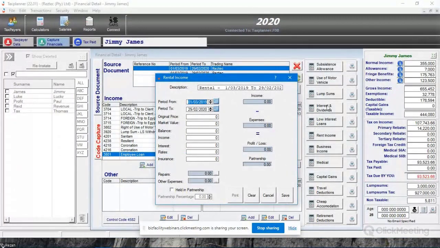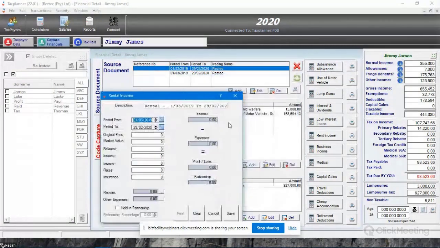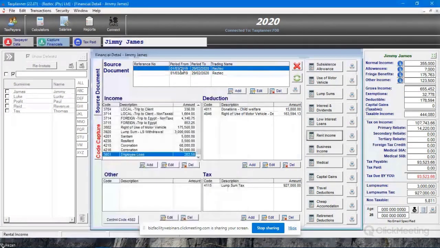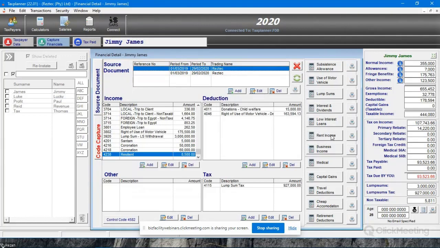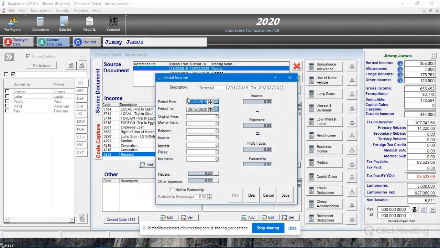Again, these calculators, they are limited to if you have a period that you need to select on any one of these calculators, that period is always going to be limited to the period of the source document that you're busy with. So in this case, if you have specified a period for the full year, then the calculator below that would allow you to specify any period between those two dates.